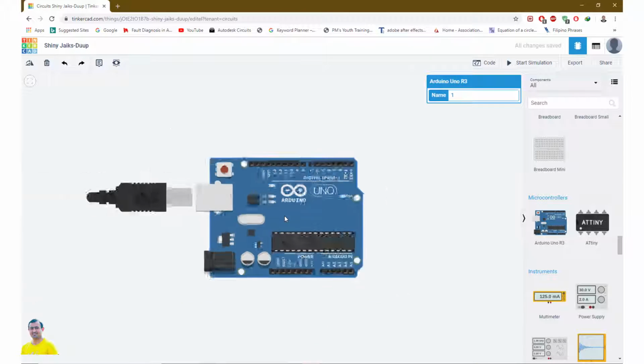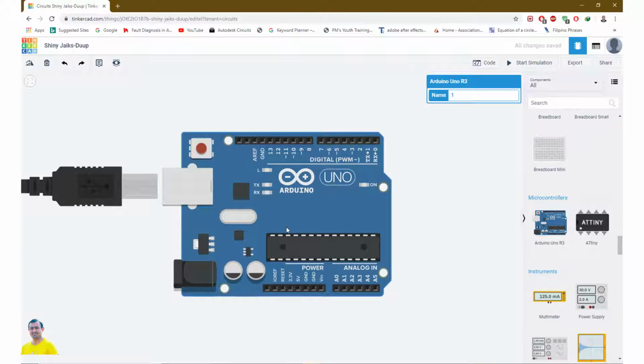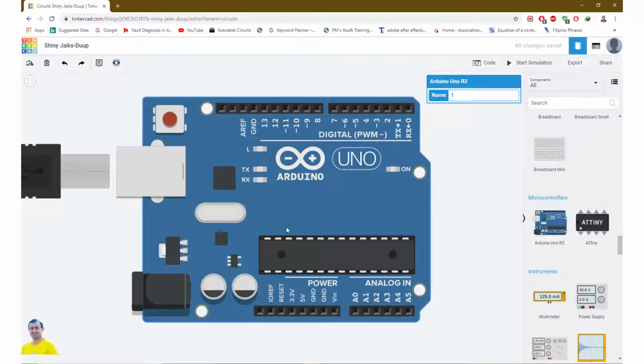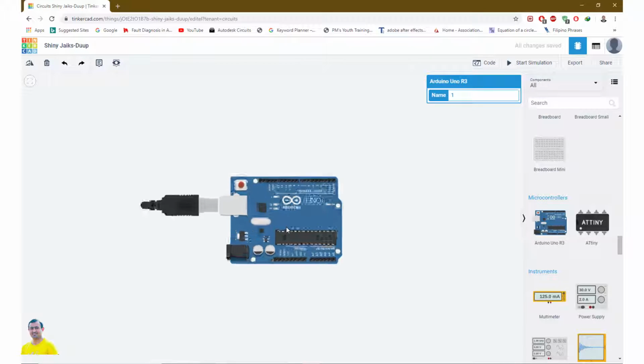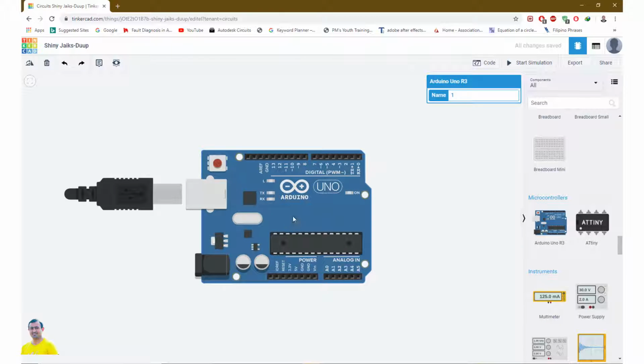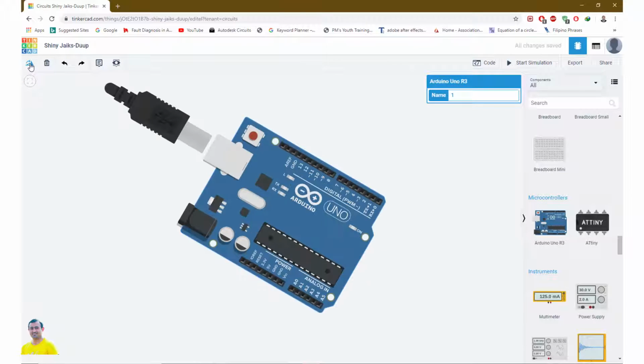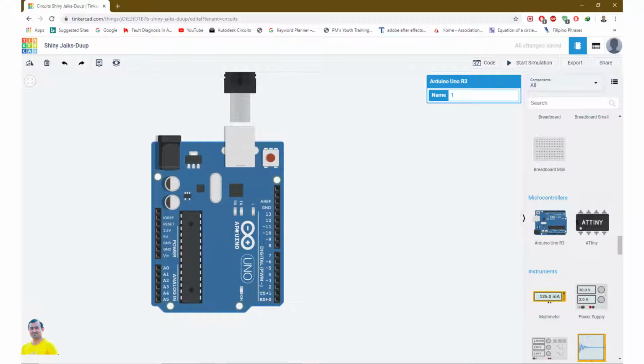You can zoom in, zoom out by using your mouse scroll. You can scroll up to zoom in, scroll down to zoom out. If you want to rotate this Arduino board or any component, just select this board and click on this icon. You can rotate your board.